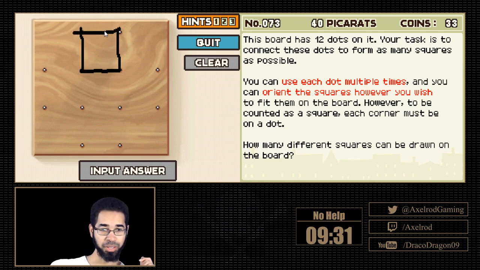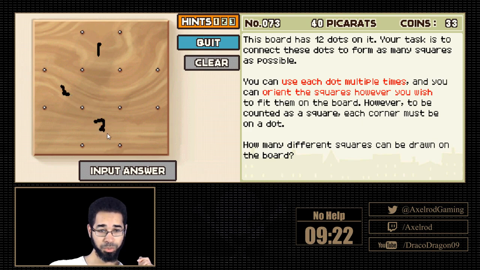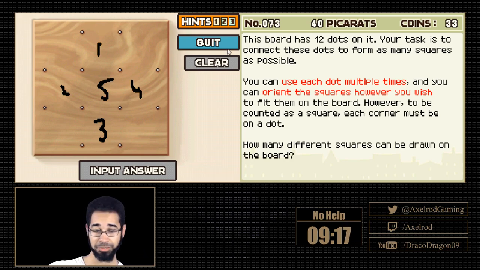Oh, I was hoping it would let me, you know, do this. So, obviously we have 1, 2, 3, 4, 5. Obviously we have those 5. Then we have 1, 2, 3, 4. That puts us at 9.